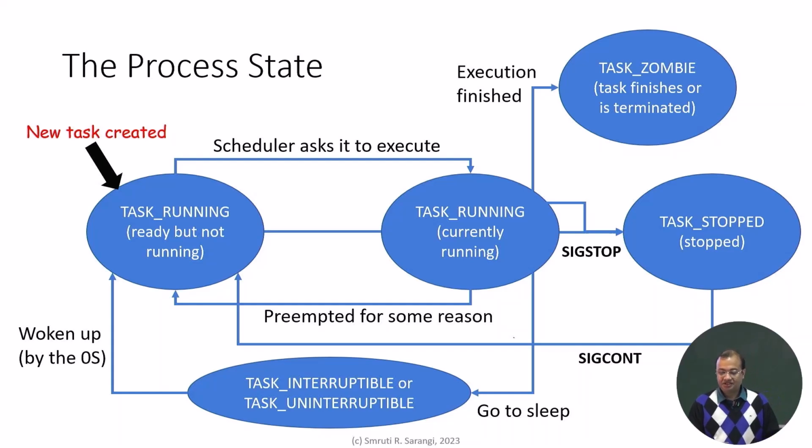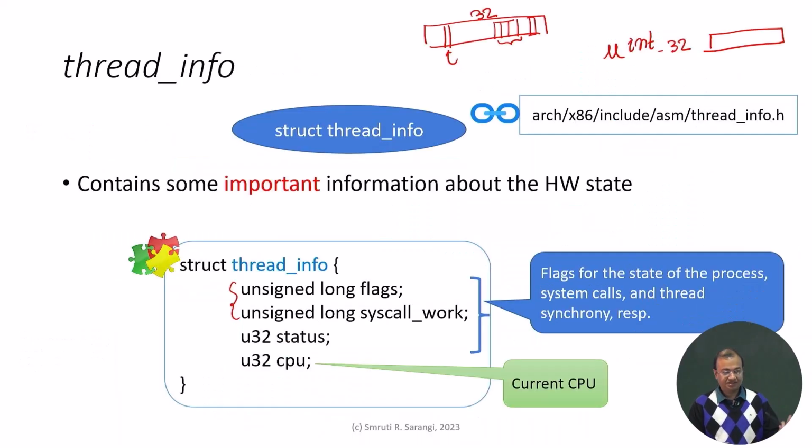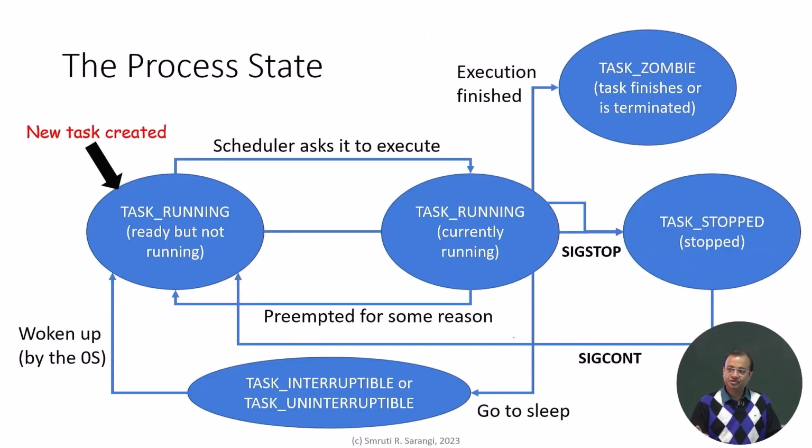We will now discuss, so the thread info was, as I said, the old way of doing things. We'll discuss the new way, but broadly speaking, the thread info does talk about the state of the process. So let us look at the state of the process, and then we will come back to thread info and how it is stored again. The state of the process is of vital importance to us, and it's a very fundamental concept, which is why any process descriptor would have it at the very top.